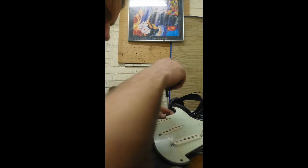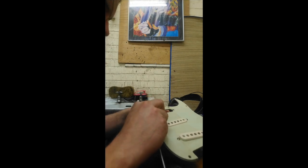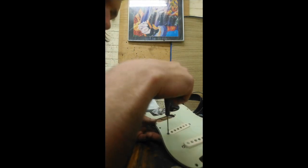So with DiMarzio, a black and white wire — if it was a Seymour Duncan, you'd normally put black to ground and white to the switch. As much as I can remember, DiMarzio does it the other way around. You can imagine Larry DiMarzio just going, 'Hey, we'll just make it the other way around' — or Seymour Duncan, whoever came first. You can imagine them just going, 'Let's just do the opposite to the other guy.'